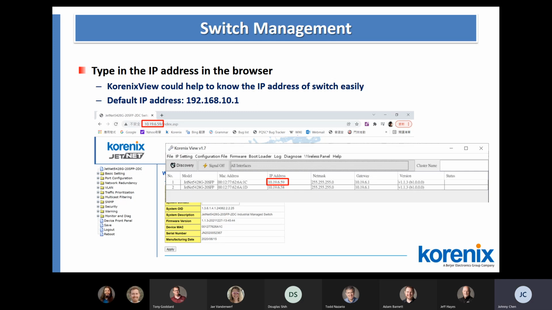If you're not sure about the IP address of the switch, you could use Cronix View to discover the switch first, and then you could find its IP address and use it to access the web interface of the switch. All the Cronix devices have the same default IP address, which is 192.168.10.1.